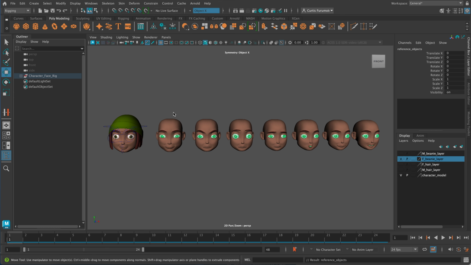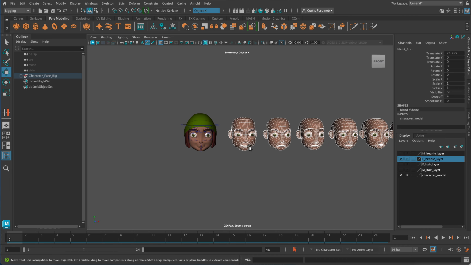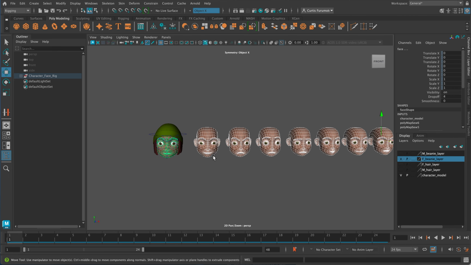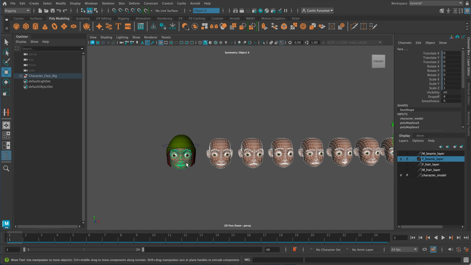Okay, now let's make our connection. Right now we have all of our expressions, but they're static. Let's make sure they do affect the character itself. Go down the line and select each of our blend faces, and then last but not least, holding down shift, select your character itself. So get your 7, and then number 8 is going to be your character.